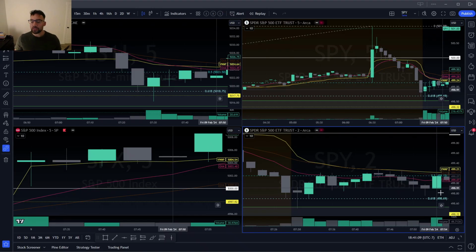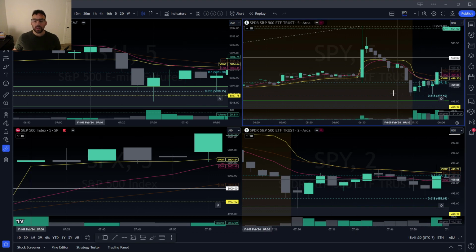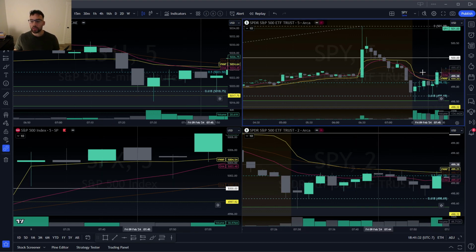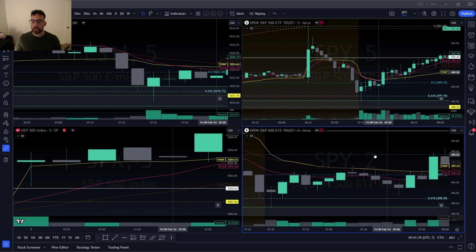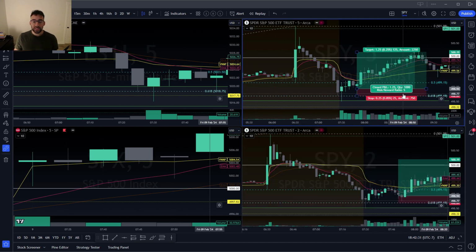Prior to seeing any of that though, the 2-minute came in with larger relative volume. Note how much more volume the 754 candle had than the previous. We jumped in here, had a nice reclaim of VWAP, and pushed right up into that 500 level. As mentioned, this was good for 10 points. This was a 5R move for me.